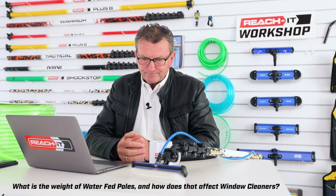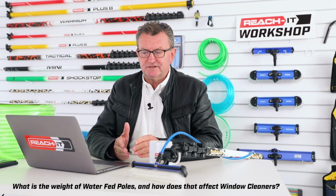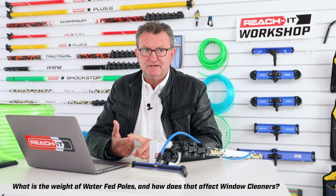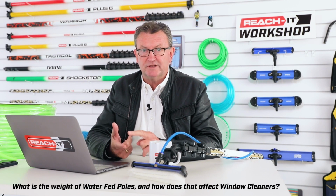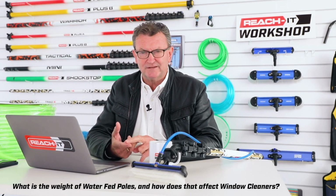So the principle that we want to first achieve is the 80-20 rule, to understand that 80% of glass for a residential window cleaner is 2 stories and below, and 80% of glass for a commercial window cleaner would be 3 stories and below, or maybe 4, but unlikely, right?